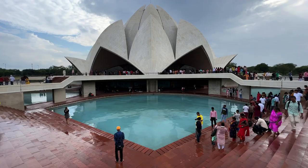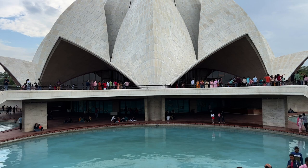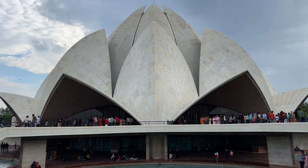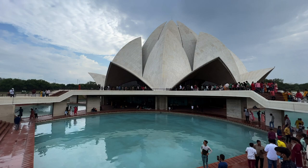Now, on a dry day, you would be able to sit on these sort of slanted seats and really spend a lot of time taking in the magnificent views of this Lotus Temple. It will soon dry up, I hope, but the sun right now is shrouded by the clouds. But the perk of it raining means that it's very cool at the moment. It's not hot here at all. Ambient temperatures are pretty nice and low.